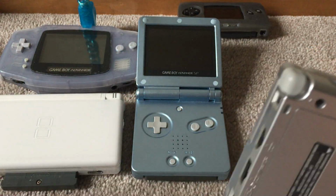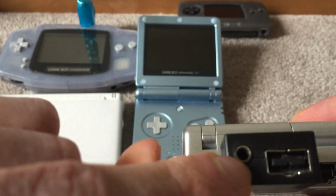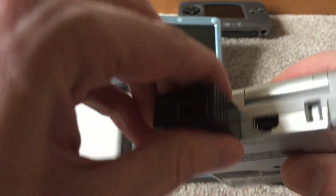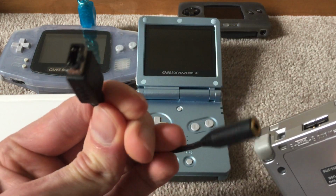Oh, actually, you know what? So yeah, this is an attachment which is Nyko made. And this one has a pass-through, so you can still charge. And then you got this port here, which is for your headphones. But Nintendo, and I have it right here, Nintendo included this little doohickey.